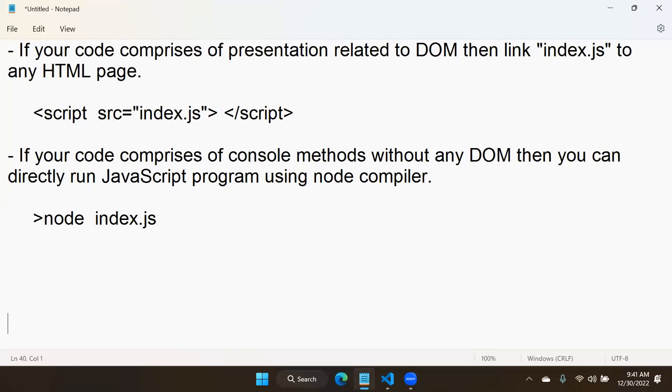So this is how you need to practice TypeScript every day, depending on how you wrote your program. Either you link it in HTML or directly compile and run it, right? I will show you both processes.